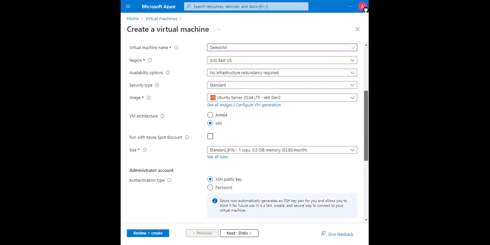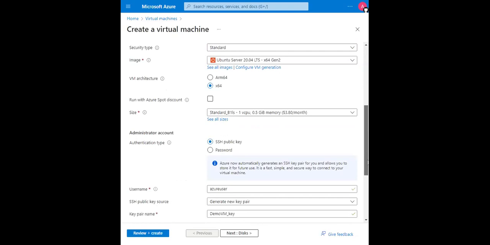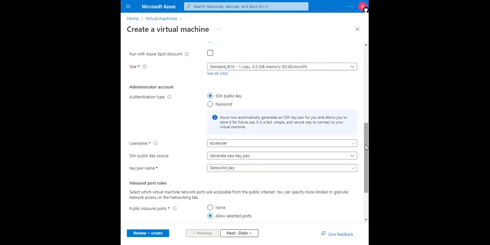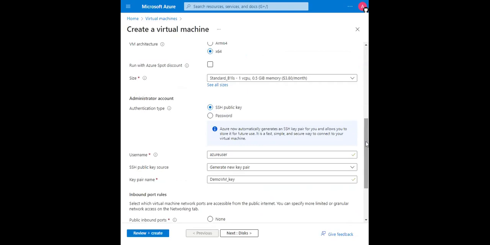You have to be careful of whatever you are selecting and be mindful of whatever you are doing. And then the administrative account. The administrative account is the account you use to log into your virtual machine, just like you have a user account on your current system. Remember, I was saying we SSH in, forgive my term, that's how we say it, SSH into the virtual machine. The account that you are going to SSH into, the account that will be logged into the virtual machine, is the administrator account.